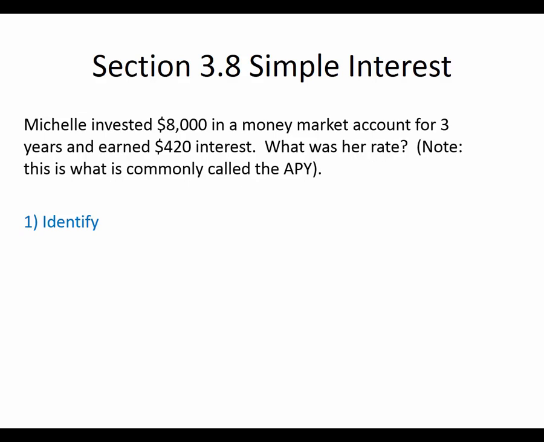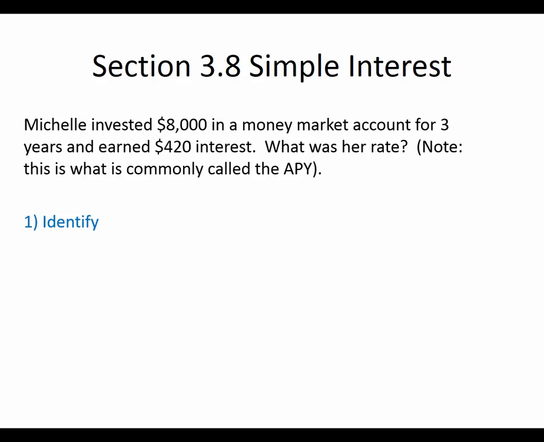They'll usually tell you that for most accounts, but sometimes you'll invest in something that's, say, based on stocks. If you're investing in funds that are based on stocks and the rate could go up and down over time, you don't necessarily know what rate you're going to get ahead of time. You don't necessarily know the rate of return. Well, how do you compute that? There's other situations where you might be interested in finding the principal or the time. So let's take a look at this example and see how we can solve for one of those pieces.